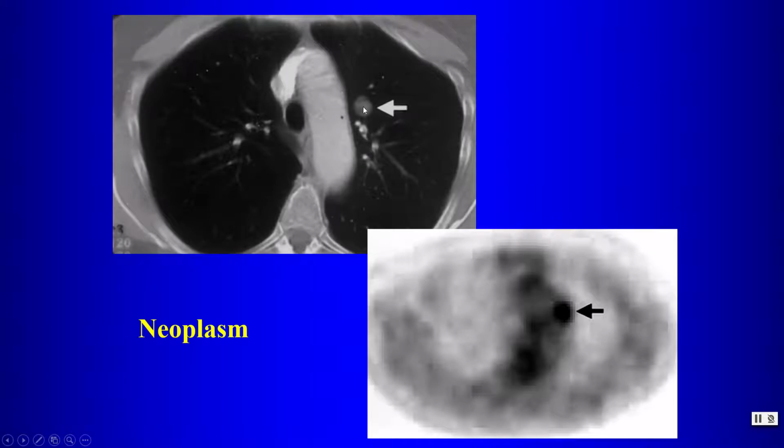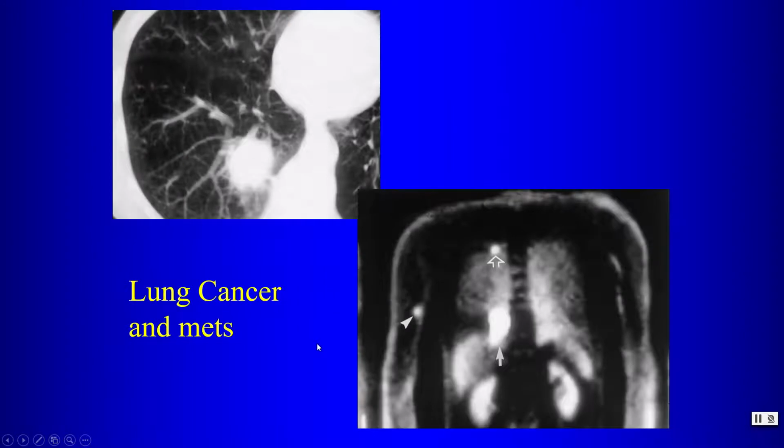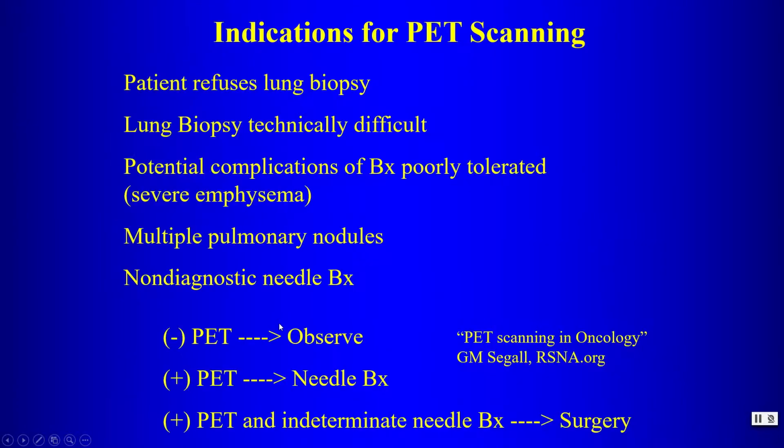So here we have a lesion, increased activity on PET scan. So our first thought here would be neoplasm. And one of the advantages of PET is we not only image the lesion in the lung, but we image the whole body. So this lesion here, markedly increased activity on PET. That turns out to be malignant, but there's another lesion that also has increased activity in the lung, which is a metastatic focus. And then there is another metastatic focus here within the arm that also lights up. So with PET, we can not only evaluate the primary lesion there within the lung, but we can also attempt to stage the patient as we look for any abnormal activity elsewhere within the body.